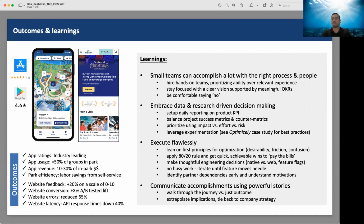But what is really compelling was when I went to the board and we spent a lot of time talking about how the hypotheses were generated before we started testing. So we walked through what were people clicking on, why were they clicking on something, where were the rage clicks or frustrations, and then how were we able to use that to come up with hypotheses. We also walked through how many failed experiments we had before we finally landed on something that was pretty successful. And then we were able to extrapolate the implications of that, like I was saying before, not just on the admissions revenue, but also the impact revenue, depending on what people bought. And I got some great feedback about that.